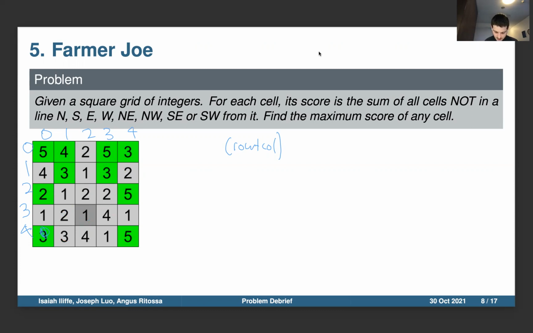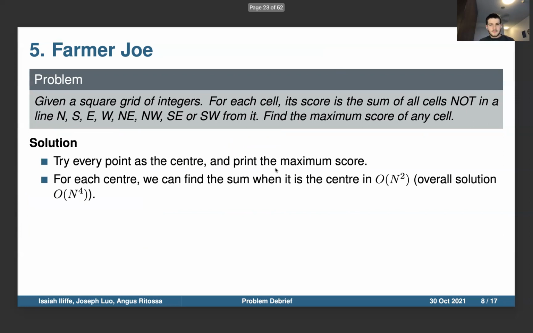So for example, the main diagonal the other way has row minus column equals 0. If we go up here, row minus column is equal to 1. If we go below in blue, row minus column is -1. And so to check if they're on the same diagonal, we check if the row plus column and row minus column are different. That's going to be too slow.